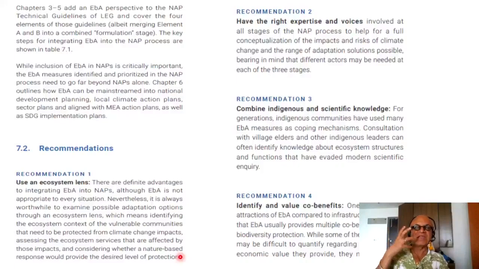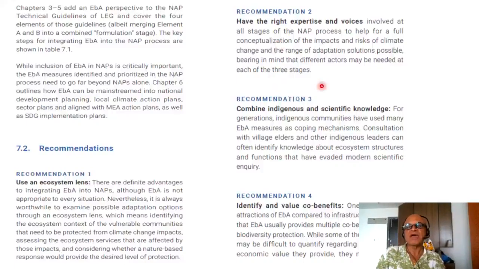So in this sense, the livelihoods of those who depend on that piece of forest will require an ecosystem lens. You cannot simply displace them or expect them to continue to make a living on a forest that's not going to survive, right? So that ecosystem lens in developing EBA is important, and also making sure that it goes into the NAP.